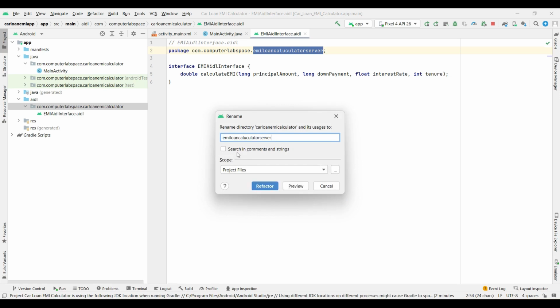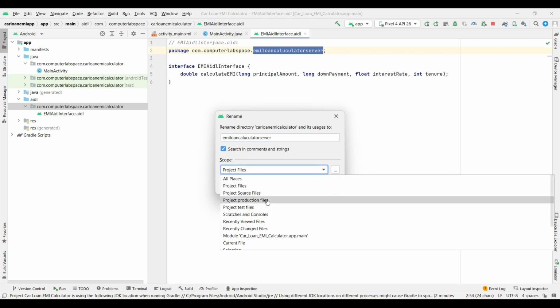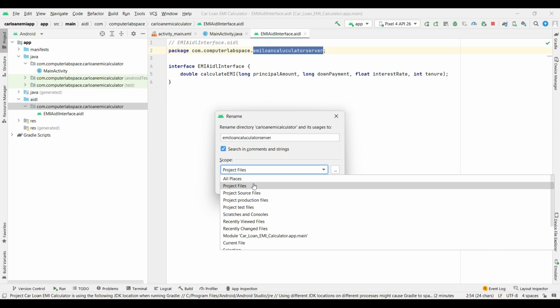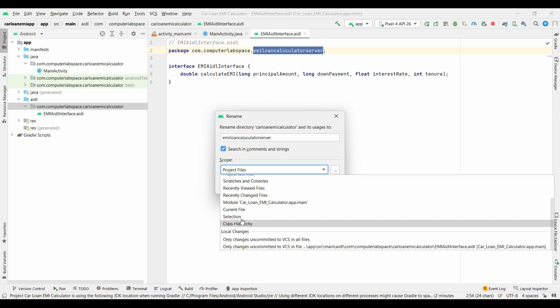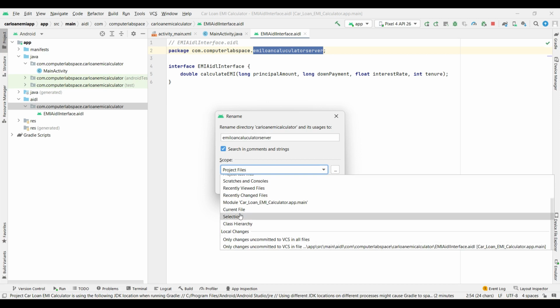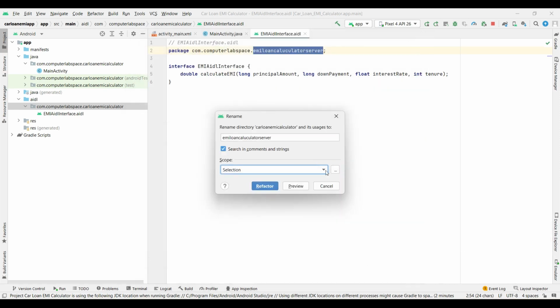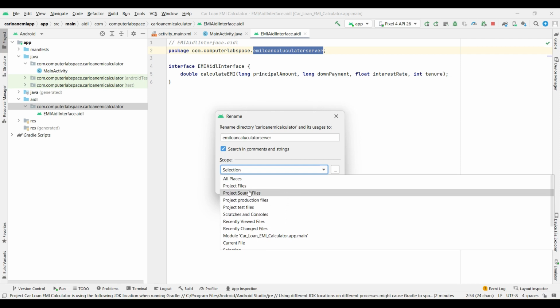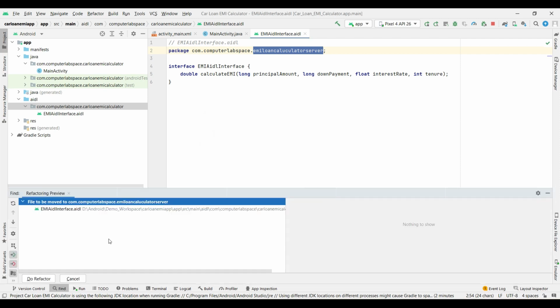Okay, search in comments and strings, and scope should be class hierarchy only. Preview, we will see the preview.